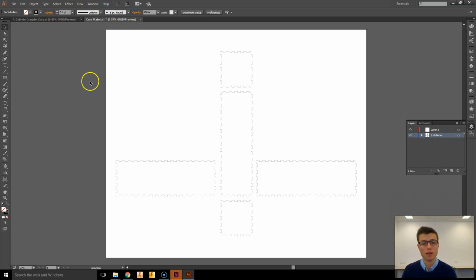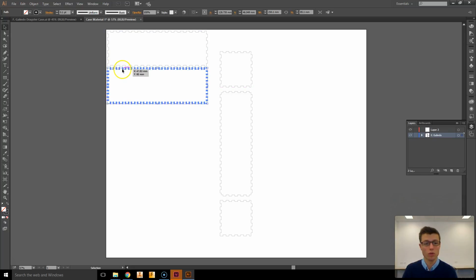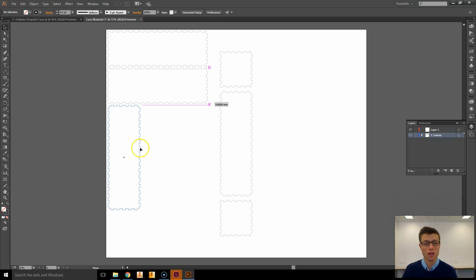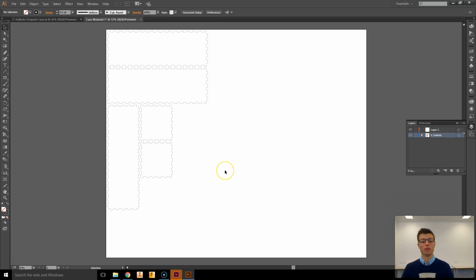You can see it's pasted in. And this is the bit where we need to use some smarts to make sure that the template is nice and neatly organized. Now I'm just going to click and drag all these pieces together so that I don't use too much material. You can see here I'm trying to keep everything nice and neat and quite close together. There's individual bits, and that's fine. Obviously you can only be so neat with it, but that's pretty good. Now make sure that there is a little bit of a gap, but not too much.